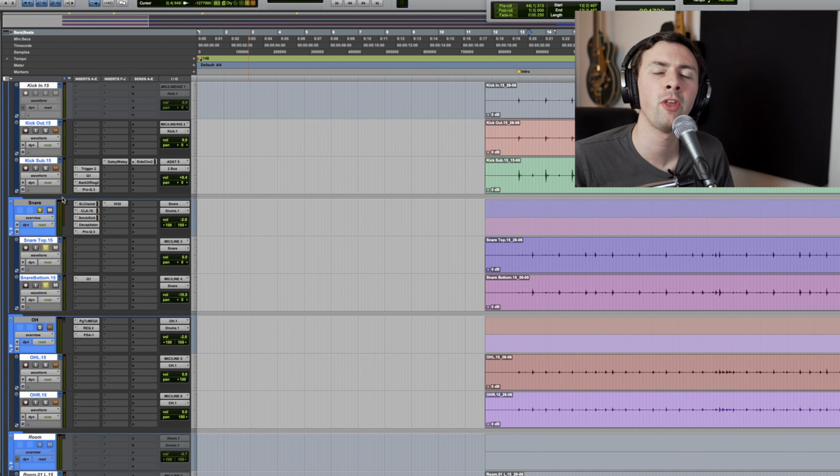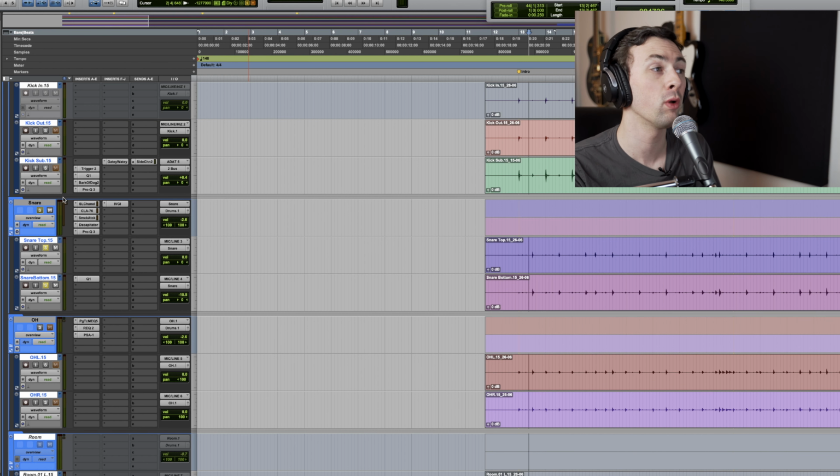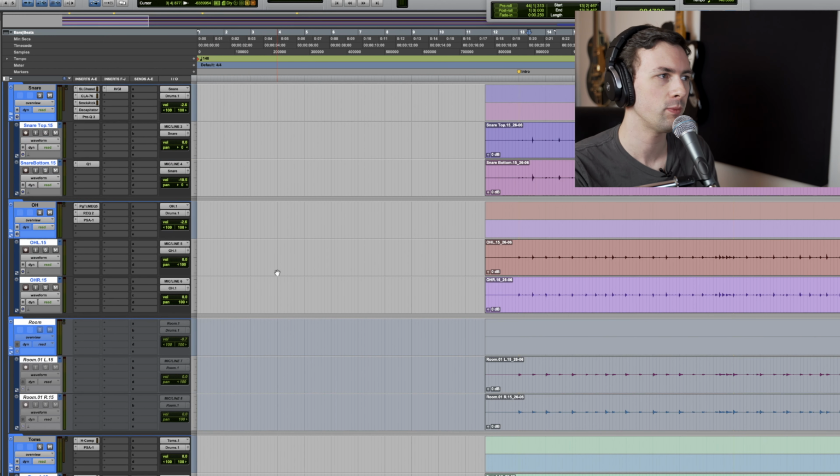So, another thing I'll mention too is that I did not gate the snare, which I often do, and part of that is because there are a lot of ghost notes in this pattern, but also because I thought that the bleed actually was adding to sort of the low-mid, grainy vibe I was going for in this whole track. So that was an intentional decision.